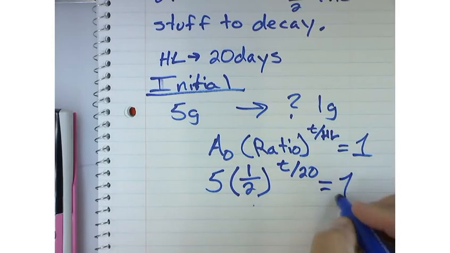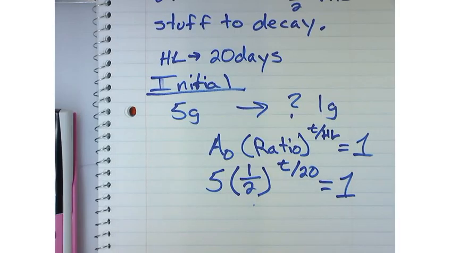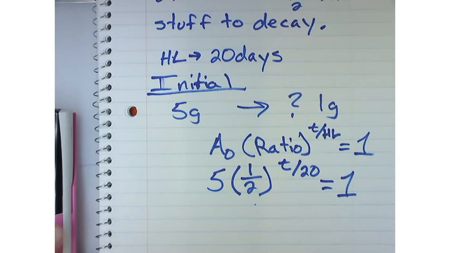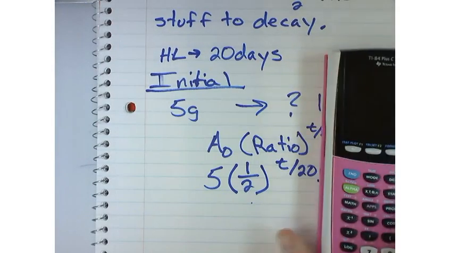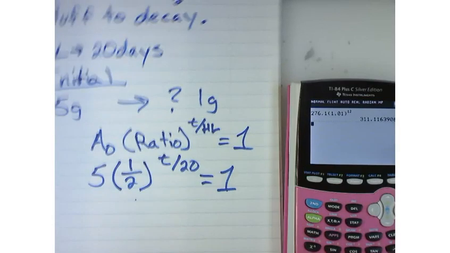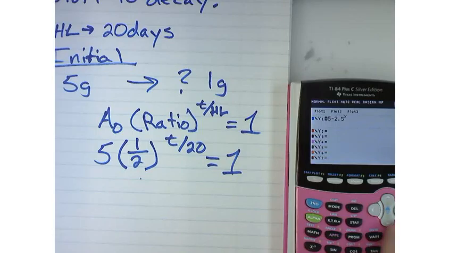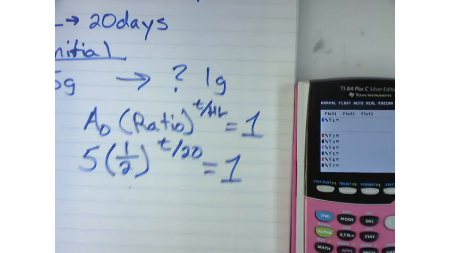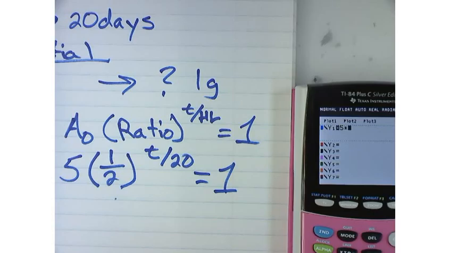Now, what's the best way to solve this? Now, I taught you guys last year that we could go in and take the natural log and do all that fancy stuff. But for today, let's figure out the quick and easy way. Does anybody know how to do this the quick and easy way? I do. So what I'm going to do is let's just graph the function and then see when it equals 1. So one way to do this is if I come in here and I just graph the function. Now the function is actually 5 times, in parentheses, 1 divided by 2 raised to the, and I'm going to use x instead of t, divided by 20.